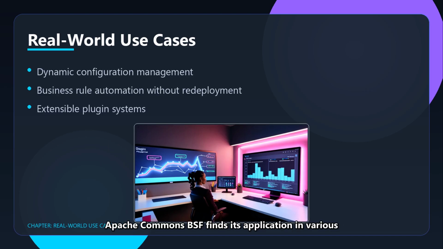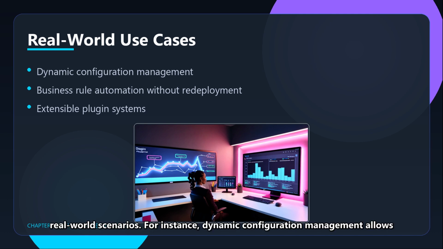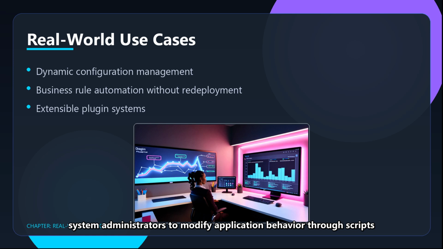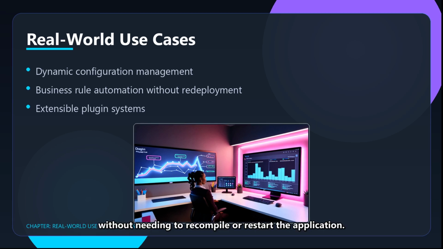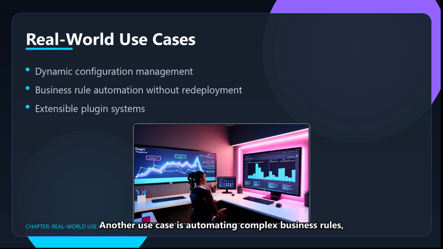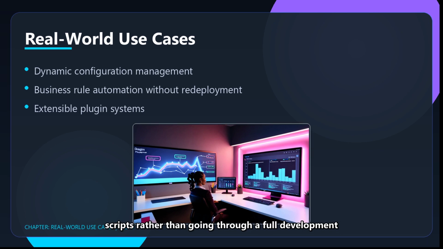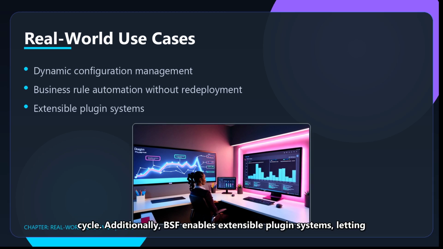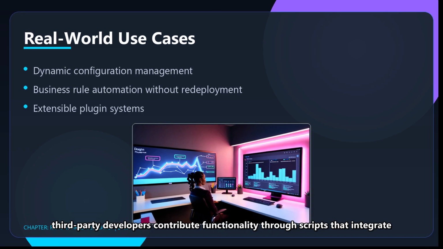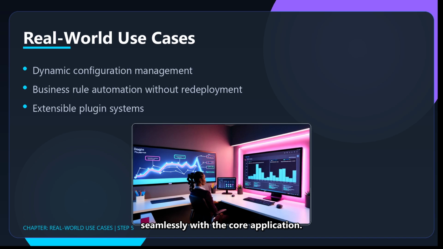Apache Commons BSF finds its application in various real-world scenarios. For instance, dynamic configuration management allows system administrators to modify application behavior through scripts without needing to recompile or restart the application. Another use case is automating complex business rules, where changes can be implemented swiftly by updating scripts rather than going through a full development cycle. Additionally, BSF enables extensible plugin systems, letting third-party developers contribute functionality through scripts that integrate seamlessly with the core application.